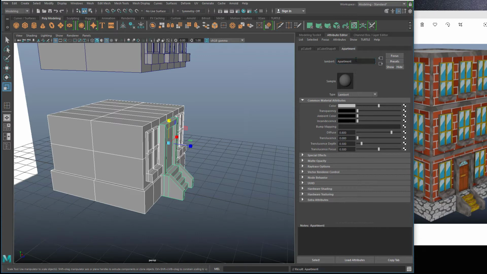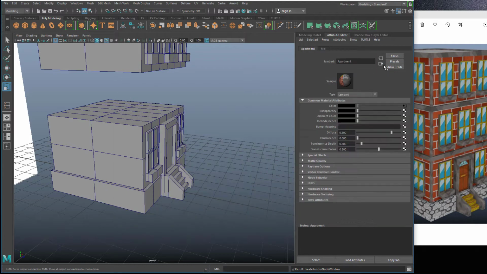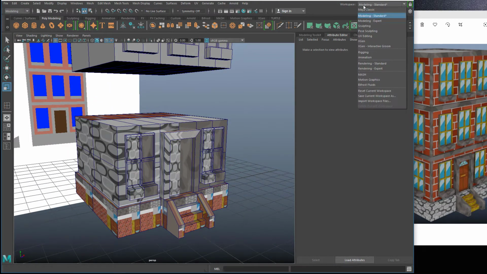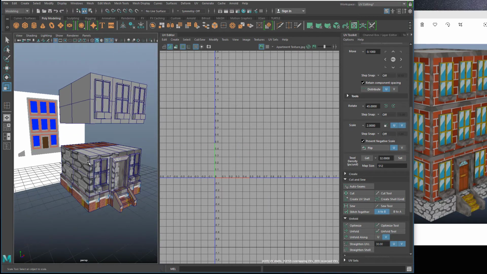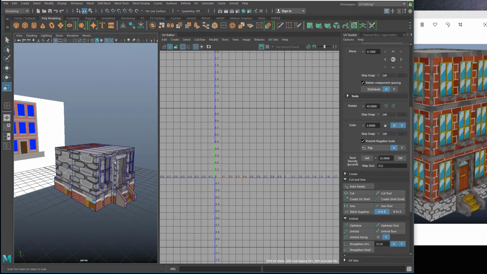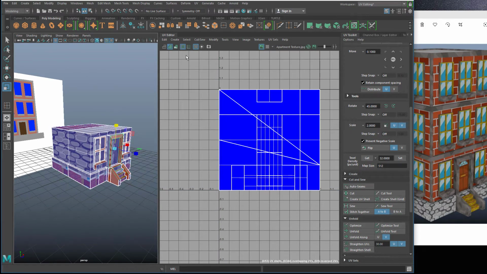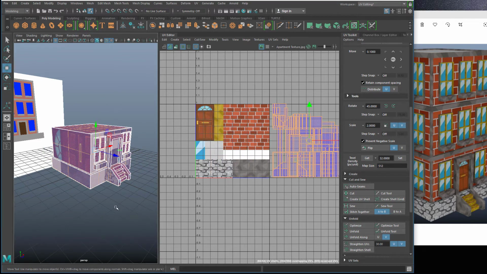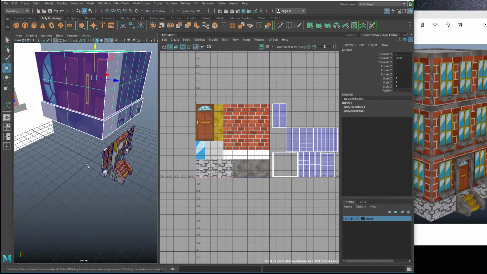So I created a material, named it apartment, assigned a file to the color channel, and that file is the apartment texture. When I apply it, I end up with some mess that looks like this. I'm going to reset my workspace to UV, and then kind of using both of these, I'm going to go ahead and delete, get rid of that top because I have all the parts I need to be able to mirror this. So go ahead and automatic map it, and that's going to give me my UV, but it's also all these UV parts, but it's going to also give me a mess.